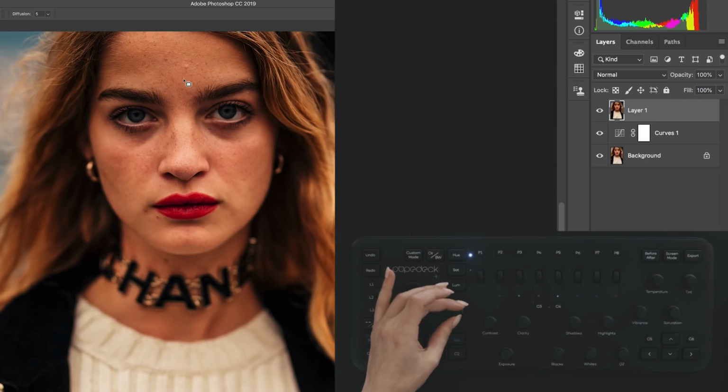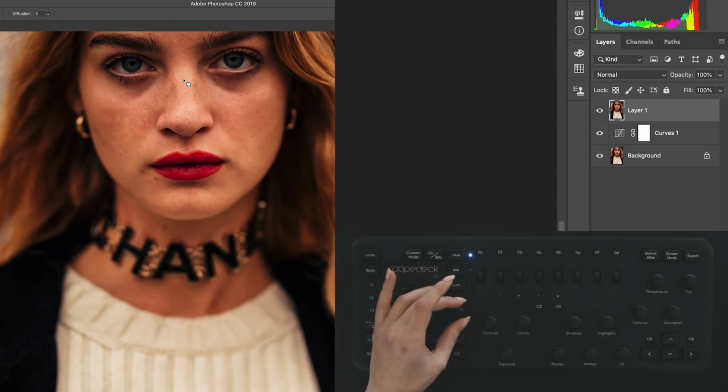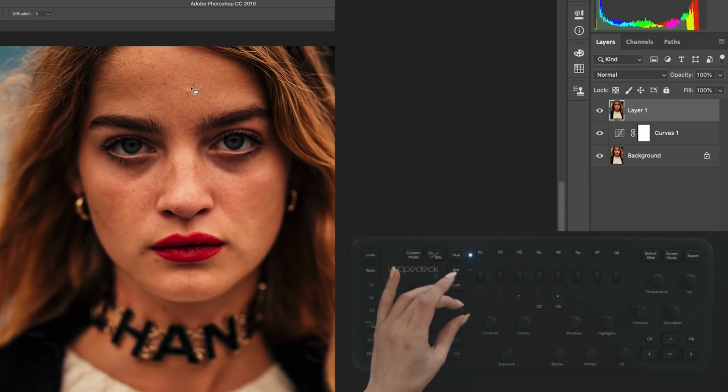While editing, it is super convenient to use D1, which allows you to zoom in or zoom out of the picture. And now I'm going to remove these tiny, tiny imperfections here from the forehead. Honestly, I don't like the polished skin, so I'm just taking the tiny imperfections out. And now I'm heading towards my favorite part.